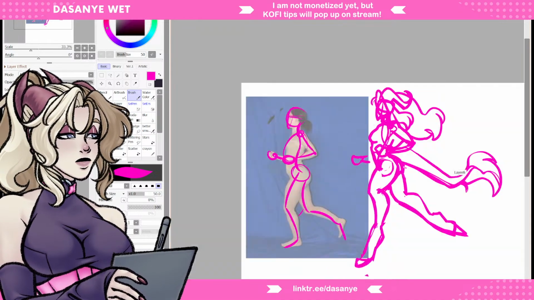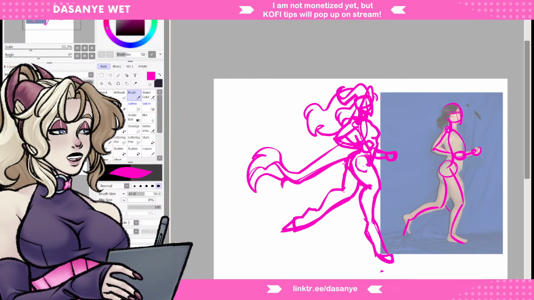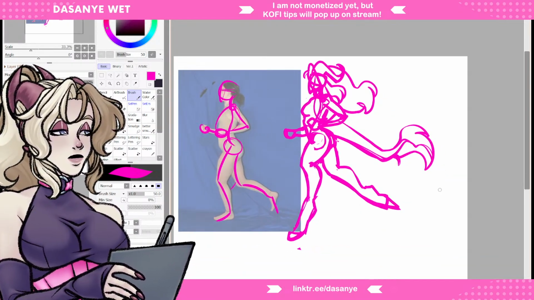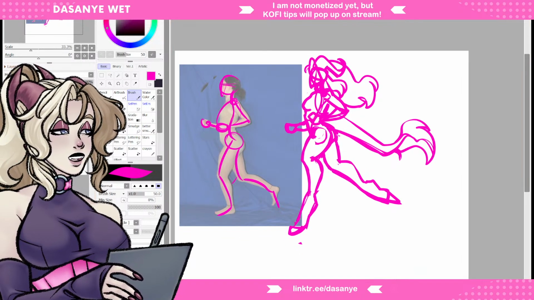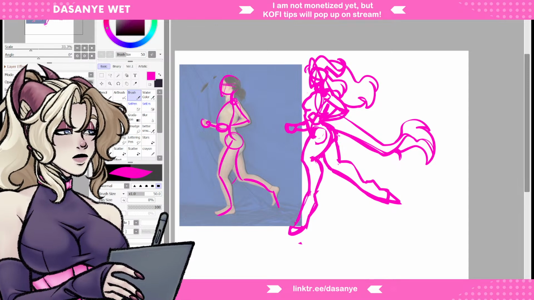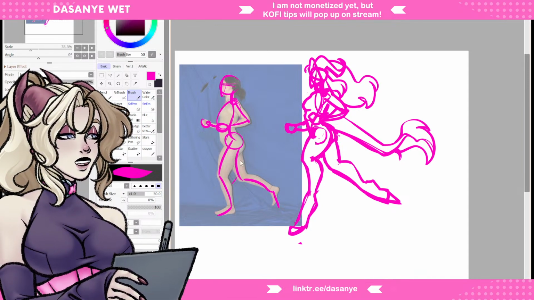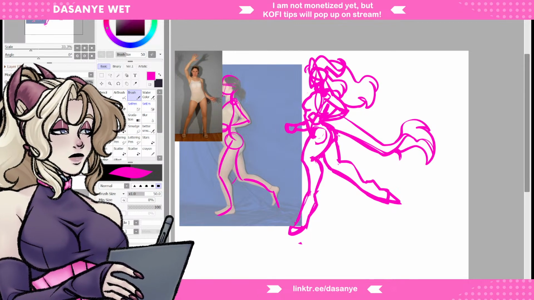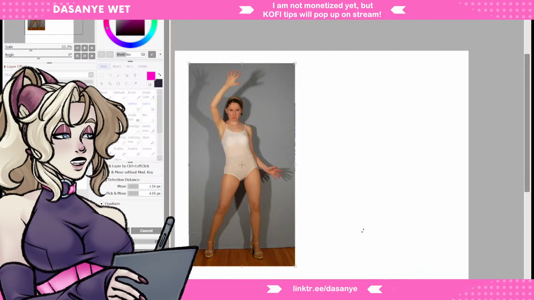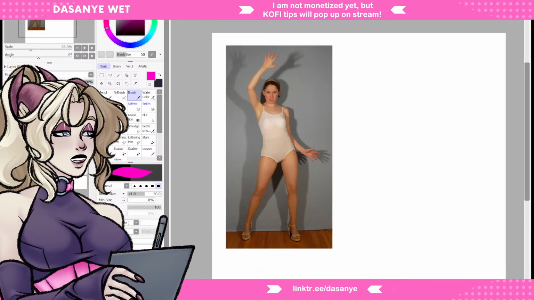Yeah, I mean, it's not a super lot to explain. Just draw what you see. But so many people are like, oh, referencing is cheating. Referencing, you can't trace. You can't do that. But it really is literally just looking at something and drawing what you see. And if you have to do guidelines or any kind of special thing beforehand, then that's just part of the process. As long as you're not straight up one-to-one tracing, just going around the outside like this and claiming that as your own, then you're chilling.